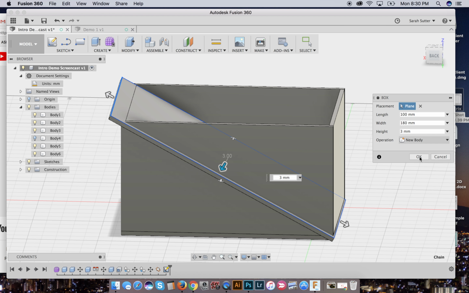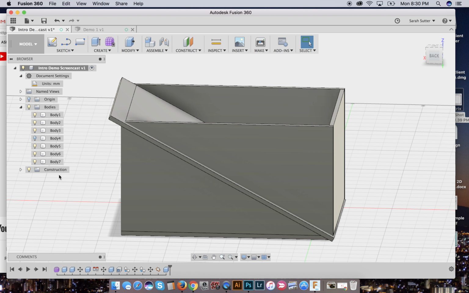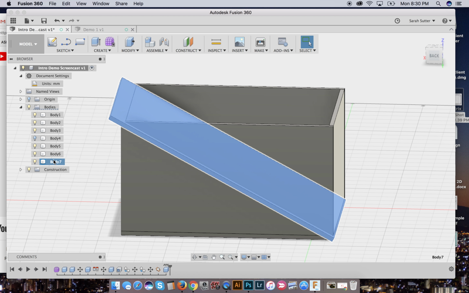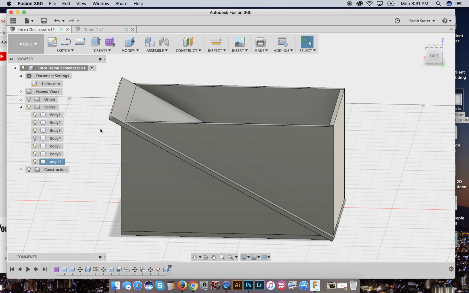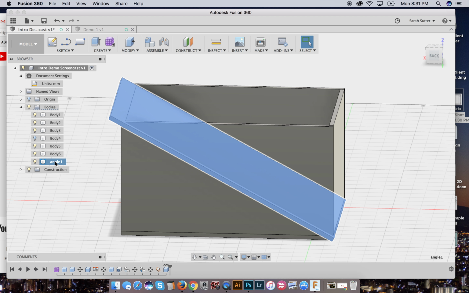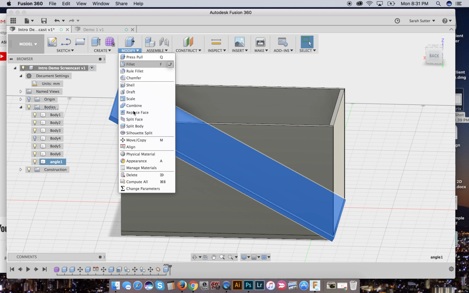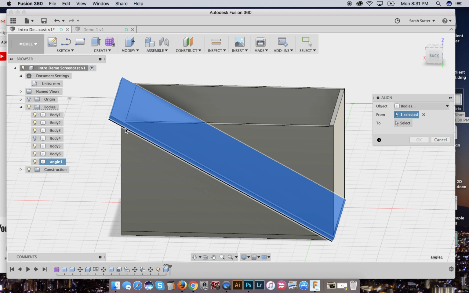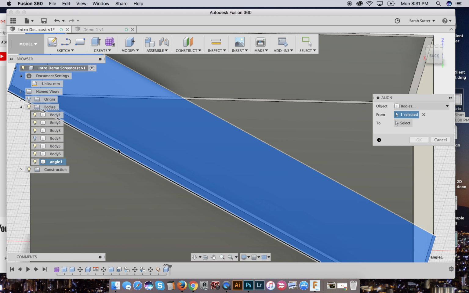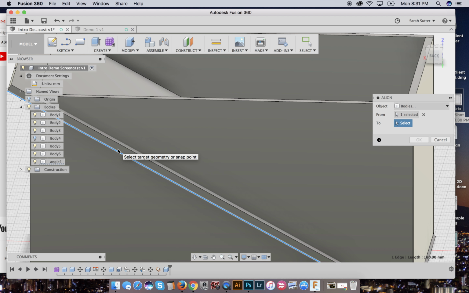All right, so we're going to do... Okay. Now, body 7, we know is our angle. So you could do... Our first angled plane is here. Then you can find it easily. Now, I want to align that. Right? Align. I want to align... What do I want to do? I want to align this... I better zoom in. This plane. Nope. Shoot.